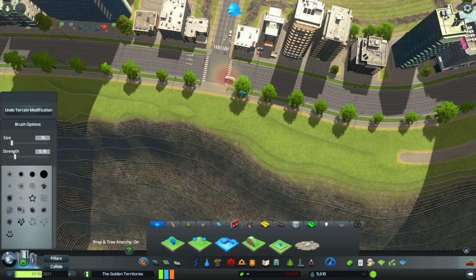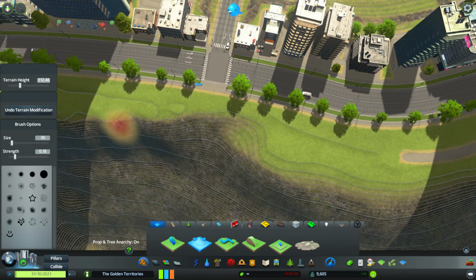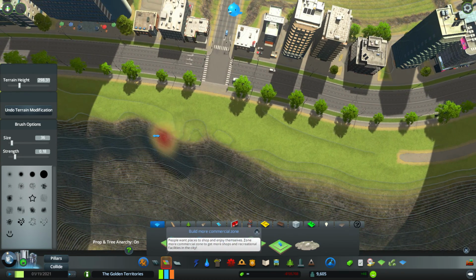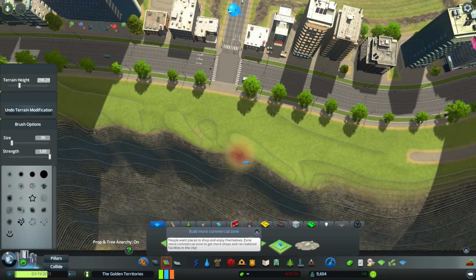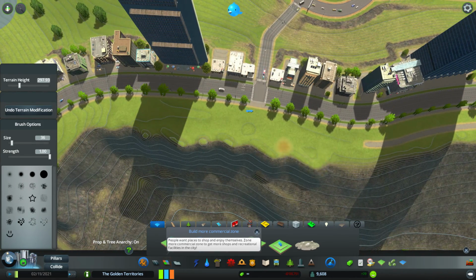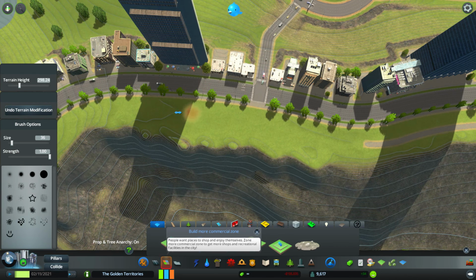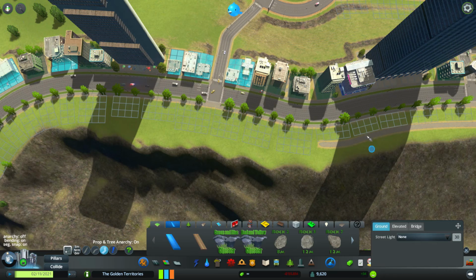Drop the size down. Terrain height, out. Give me more room. Strength, all the way up. Thank you. Give me more room. Thank you. There we go. Something like that. Gives me a bit more room because, as you can see, this is getting quite close.